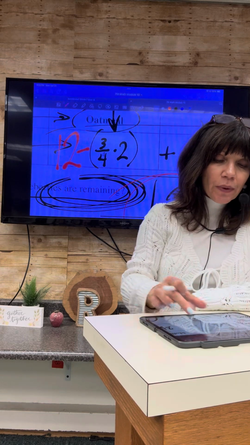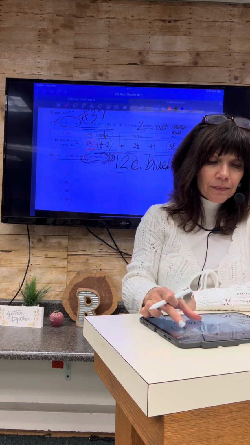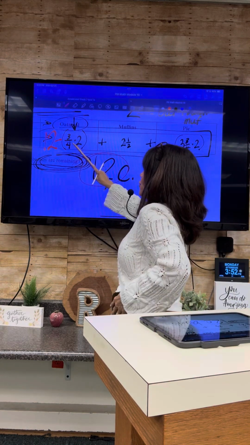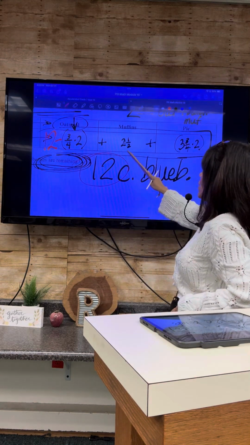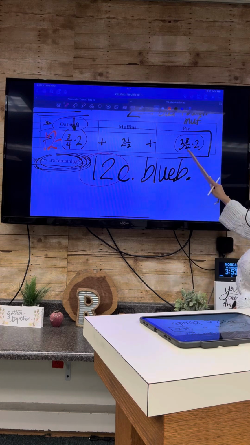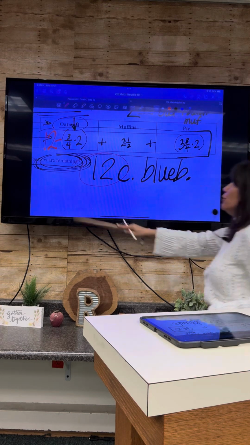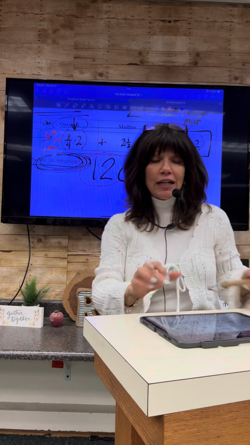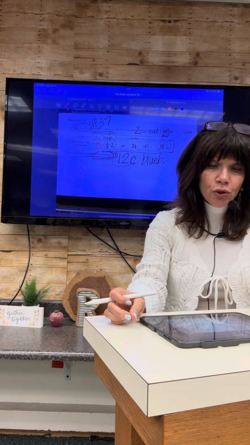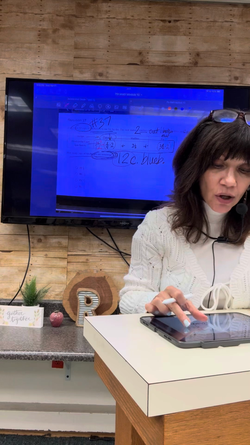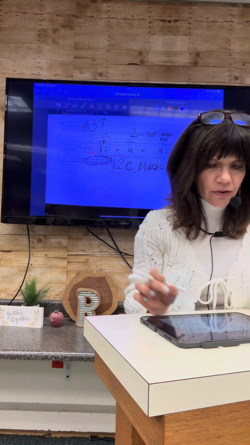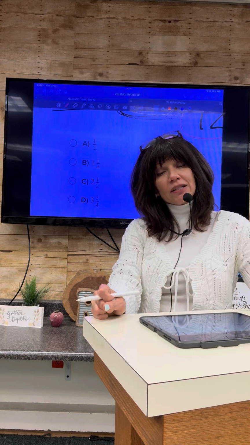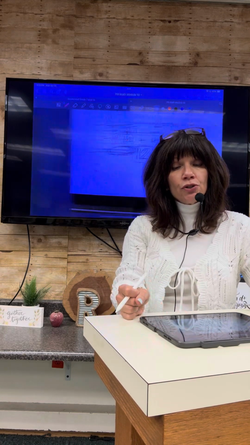Excellent. So when you have put in your calculator 12 take away 3/4 times 2 plus 2 1/2 plus 3 3/4 times 2, when you tell it to take away all of this, it will have your final answer, which you will, let's see, I don't believe they say to round. I don't see anywhere where they say to round. In fact, they have fractional and mixed number answers. So you will use your calculator.